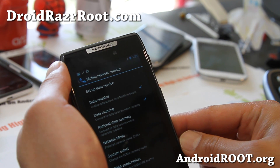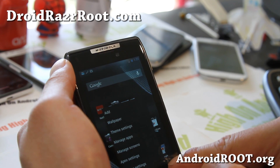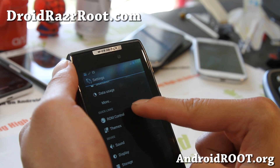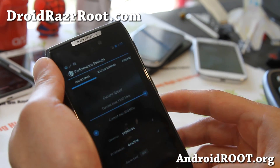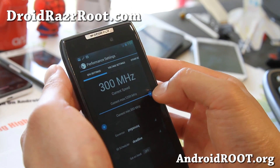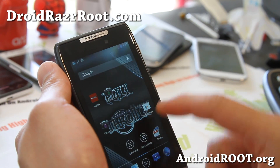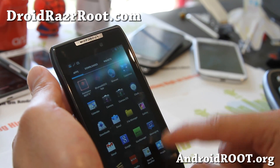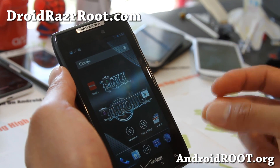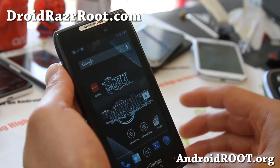You can save battery life that way, and you can also underclock in the performance settings. This ROM runs really fast on Jelly Bean — it's going to run at least 20-30% faster than your old Moto OS. Set the CPU to around 1000 MHz and your phone will still run pretty fast. Unless you're playing HD games, you don't need to go higher. iPhones actually intentionally underclock to get longer battery life, but you can do it manually here.